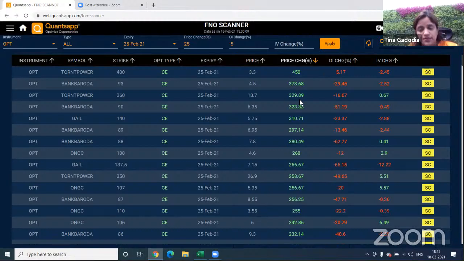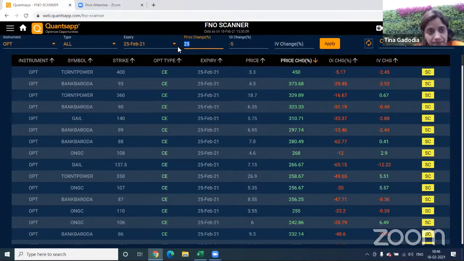Since there have been good moves everywhere, we see there is a lot of activity. Now I can make it from 25 to 100 also, but the idea is to use the FnO scanner maybe around 9:45 or around those levels, to figure out where the activity is taking place in the options.